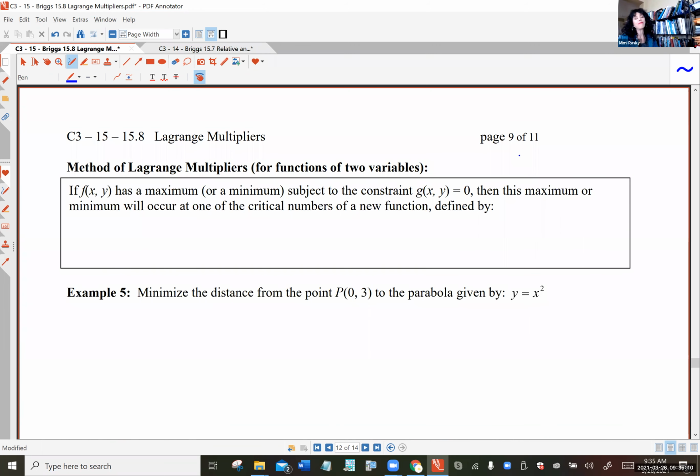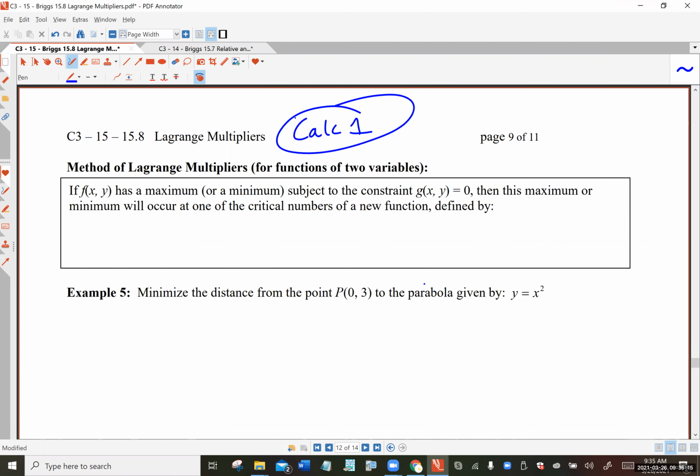All right, now let's talk about Calc 1. Now in Calc 1, you don't learn the Lagrange method, okay? Because that's too advanced. You don't learn how to do partial derivatives in Calc 1. But I want you to get that the method of Lagrange multipliers can also be used to optimize functions of two variables as well. Now we did the higher power versions of Lagrange, this whole section so far, where we were optimizing functions of three variables. But it'll work for functions of two variables just as well.